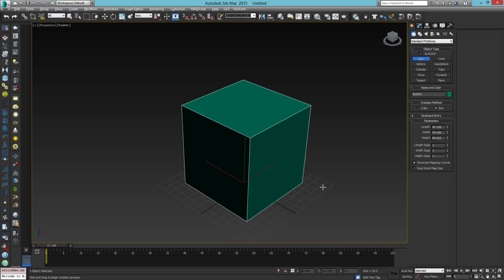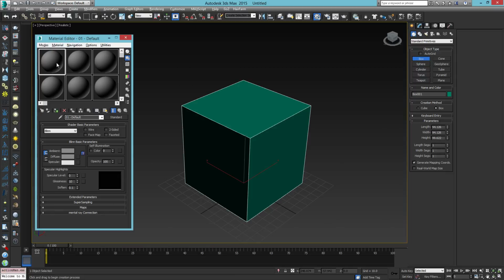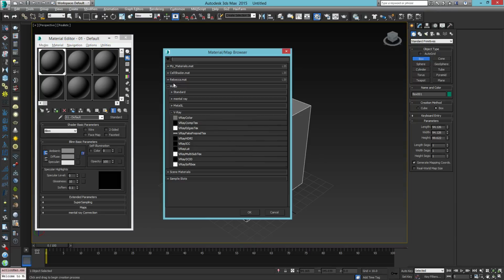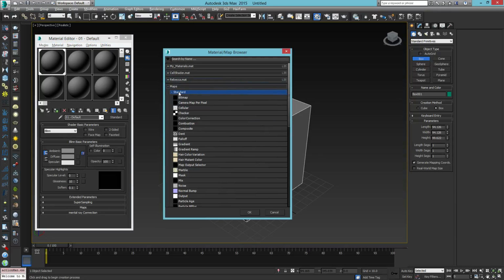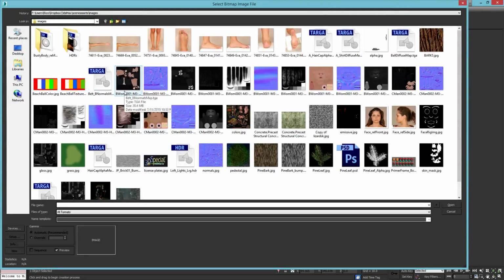Going to make a cube. Going to go to Material Editor, and I'm just going to drop the material on it. I'm going to go grab a bitmap out of here, go to Standard Maps, bitmap, and I'm actually going to look into a different location for my actual bitmaps here.